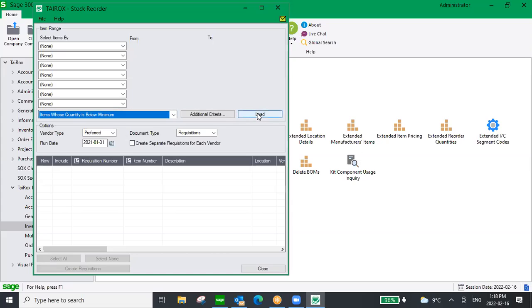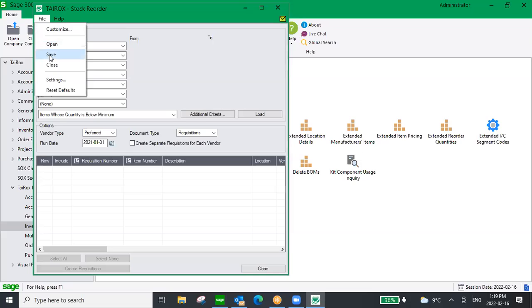So that's the first thing that's different. The other thing is you can choose whether to create a purchase order, which is what the standard Sage tool does, but you also have the option to create a requisition. So if you don't want to create a purchase order and would rather do a requisition, then you can do that here. It's going to bring that list of items for reorder into this screen.